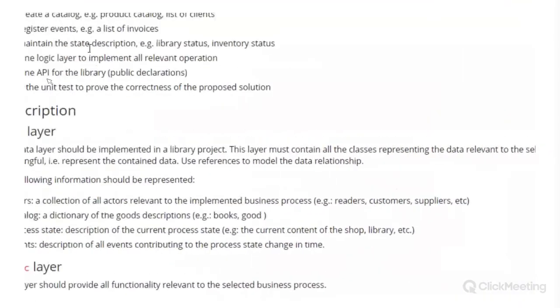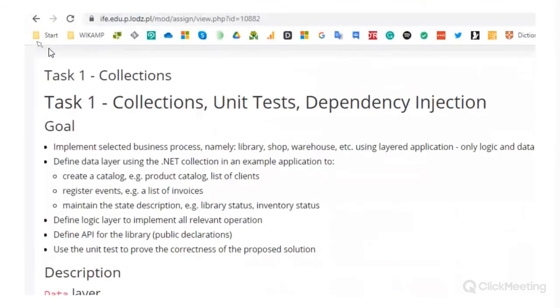I'll try to enlarge it to make sure that everyone can read it. So the goal of this task is to implement a selected business process. For me, it doesn't matter what the business process is. It could be library, shop, warehouse, but they are only examples.